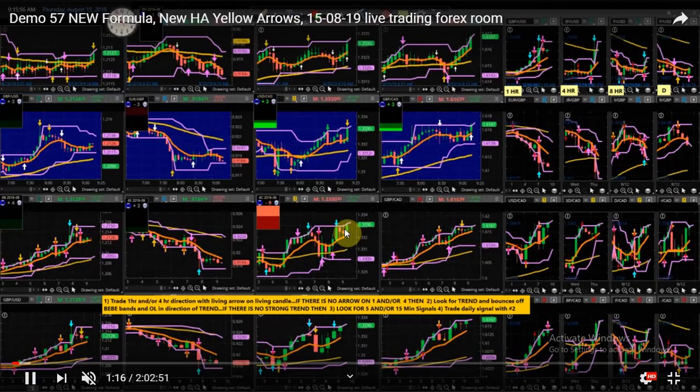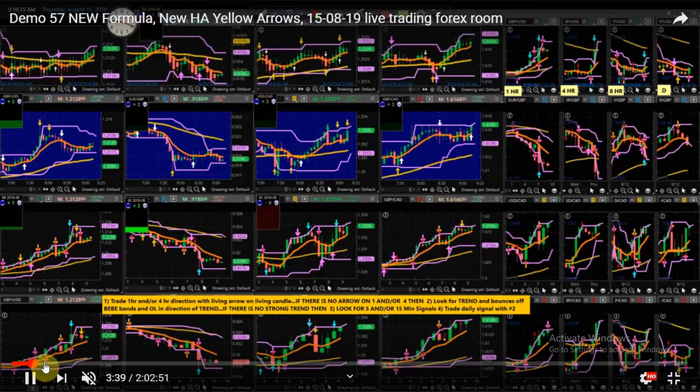Not yet, my friends, okay? It's just a yellow because you are against the trend. With the trend, it would have been perfect, but it's against the trend. You don't have any blues yet. So we are waiting, okay? This is not the entry. You calm down and wait, okay? Let's go a little bit further.